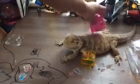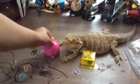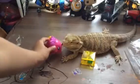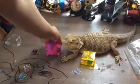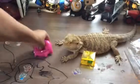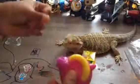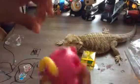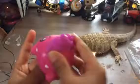Well, Lizzie and him could stack on top of each other like bearded dragons sometimes do. Lizzie's still kind of shedding her skin, so she would have this, and this, and this, that you squish on her. Wow. Boop, boop, boop. Whoa, you could even put two fingers in there, and he could be a puppet. Yummy, yummy, yummy.